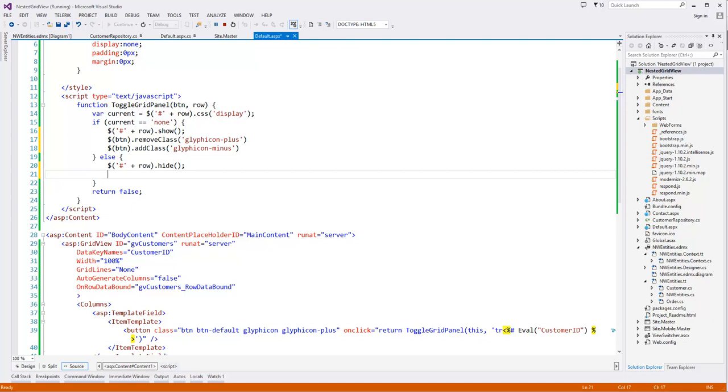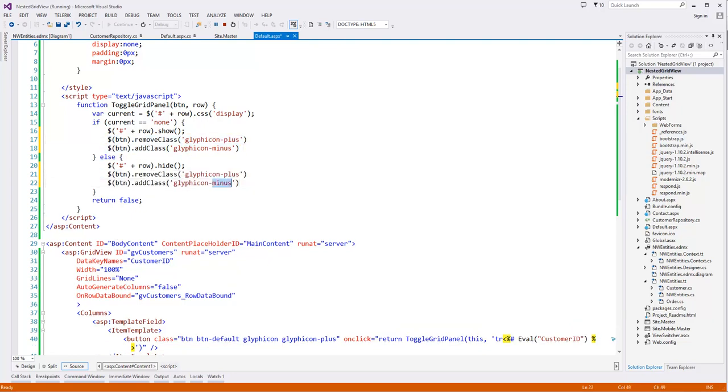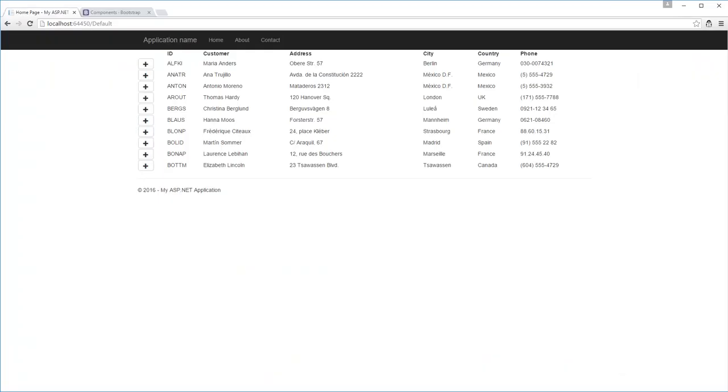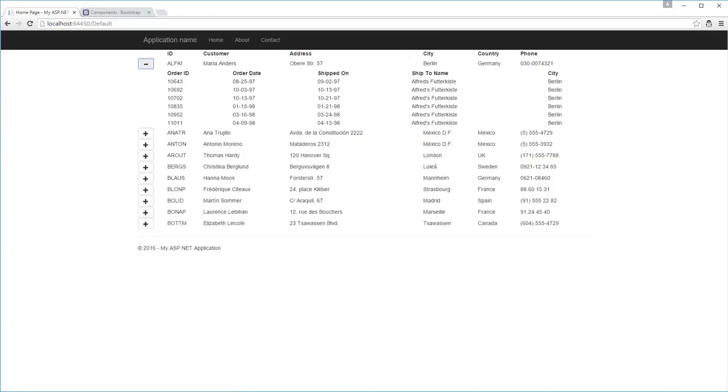So in that case I have to remove the minus and add the plus. Now let's see. Yep, now it is minus, it is plus, it is minus, it is plus.